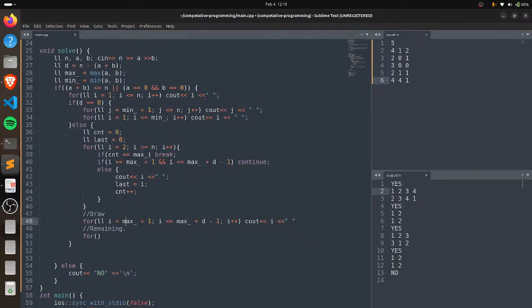Then I print out the remaining. So that will be from, let's say, j is equal to, do I count for the last? It will be last plus 1.